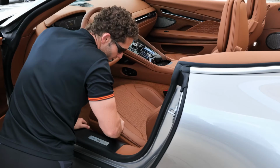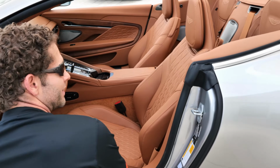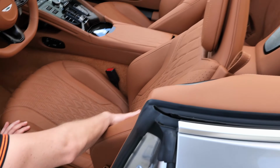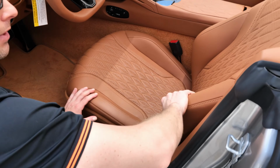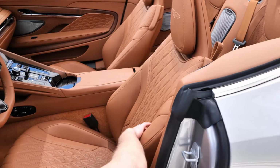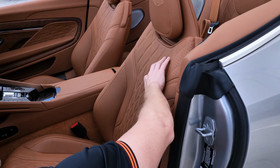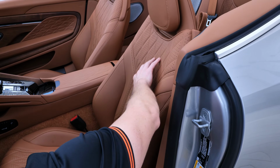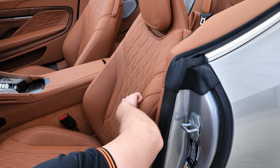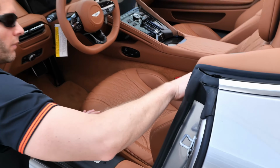Now the seat, as always, you get to see that Aston Martin does not fail to impress. You got gorgeous leather over here. I believe it's a Napa leather. And if you look closely into the actual design of the seat itself, you got some quilted leather over here, or quilted stitching, alongside some perforations. And I love the way that they put these little circles alongside the piping. You guys get to see these circles over here.